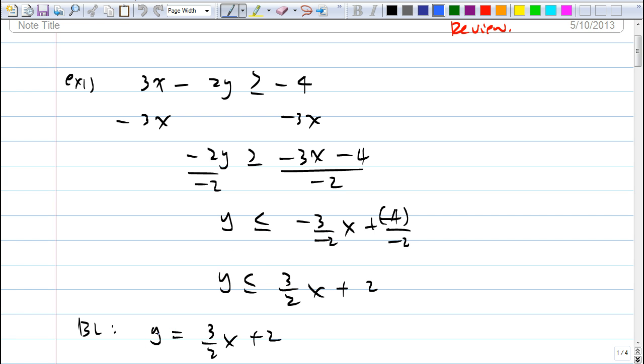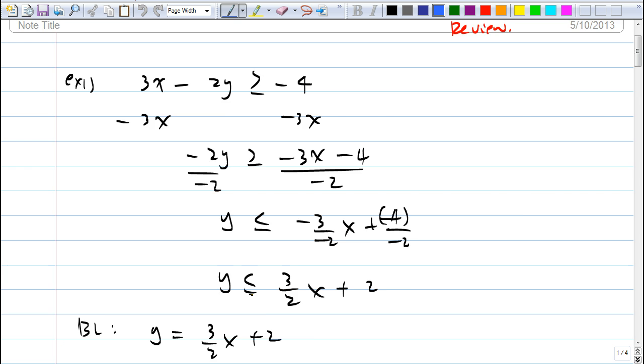And yes, your slope is what, class, in this? 3 over 2. What is the y-intercept? Do you guys remember how to graph this boundary line? Are we going to put dotted line or solid line for this boundary line? Solid. It's going to be solid because it says y is less than or what? Equal to. Go ahead, everybody graph. I'll wait. See if you get.